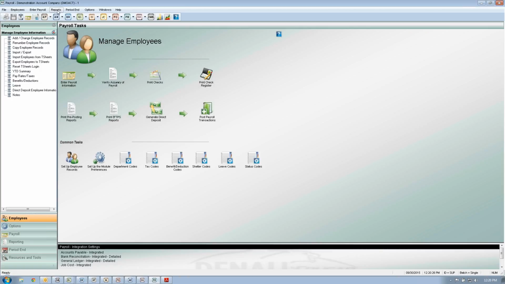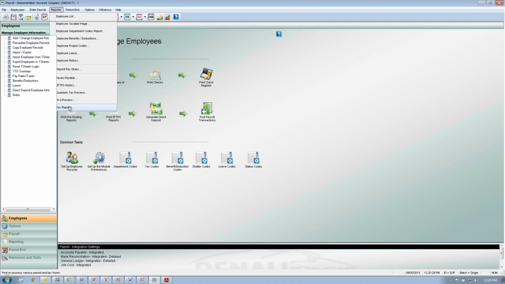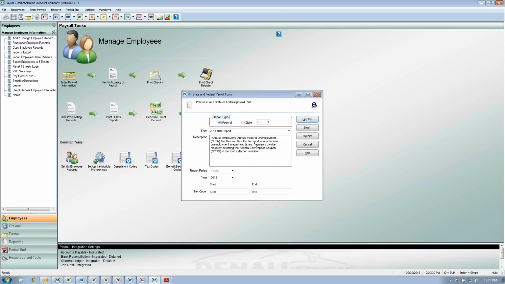For every quarter, you can run your 941 forms just by launching the Atrix application that comes with the Payroll module. You just select which tax form you want to run here. The form automatically populates with the information as needed, and it will automatically have all the numbers filled in, and then you just simply submit that form by either printing it out and sending it off, or you can e-file that form based on what kind of Atrix system you have set up with your Denali Payroll.